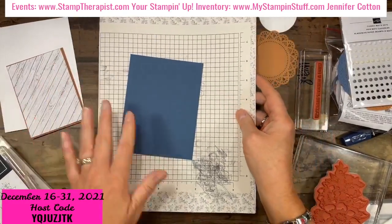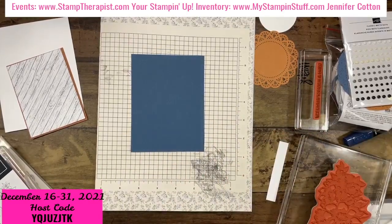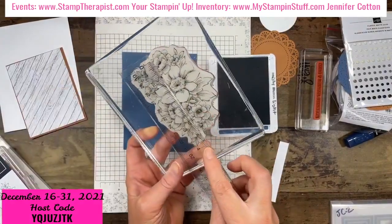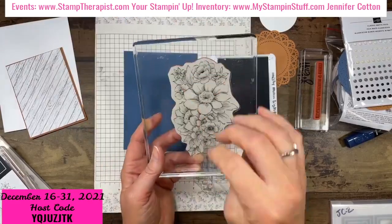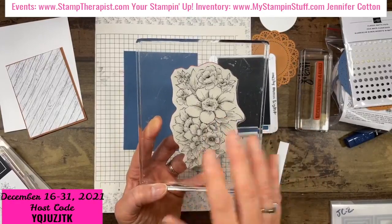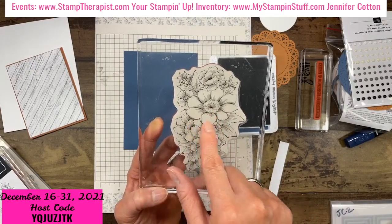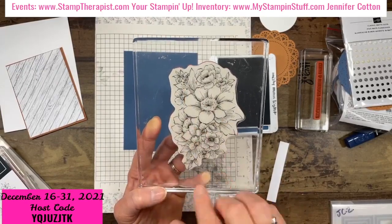And what I want to do first is stamp in Misty Moonlight this flower. What this image is, it's a large floral image, very large. Let's measure it. It's like 4 1/4 by 3 inches, and it's hand drawn. So again, I don't always know all the flower names, but there's a daisy type. I know that's not a daisy, but it's got a big center and then the petals. But then it has smaller flowers and larger and medium and leaves.